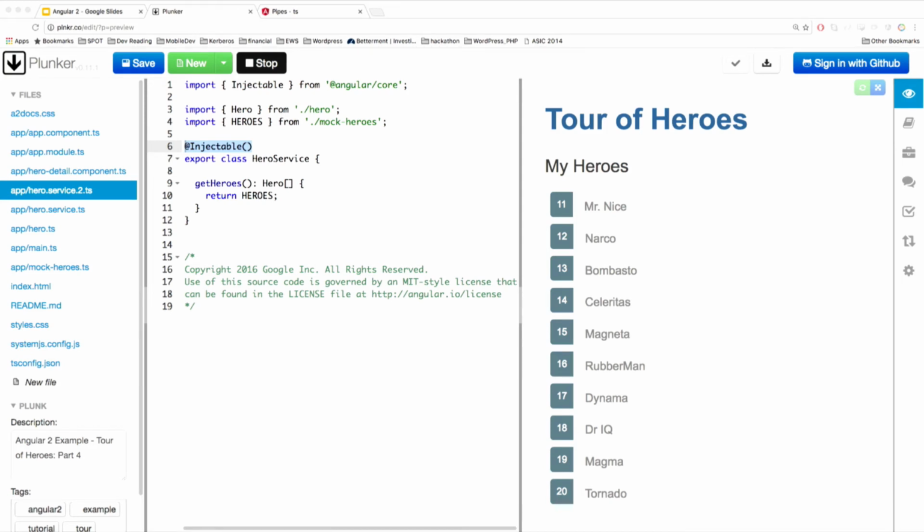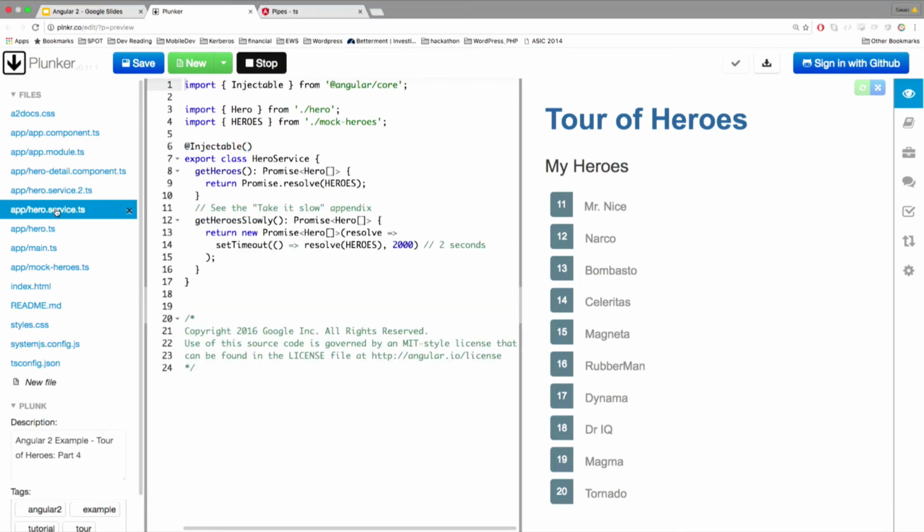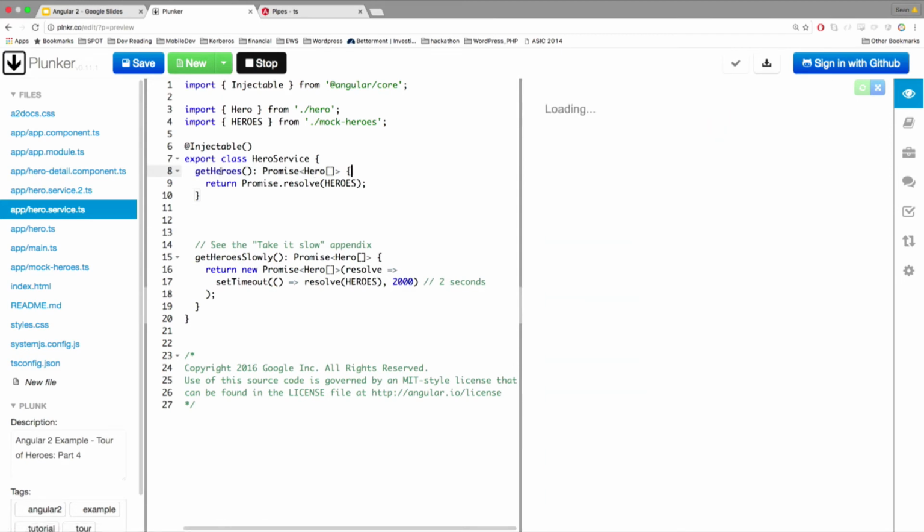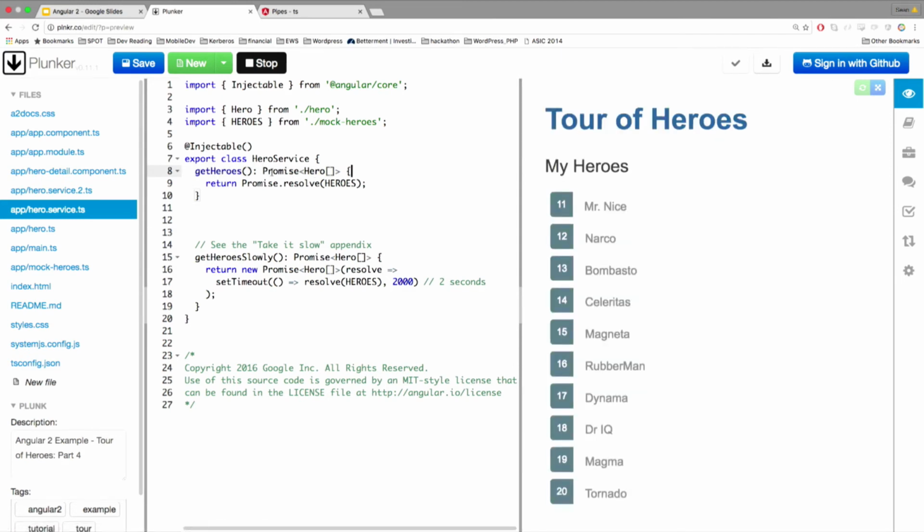So, if you're curious, a little more complex, promise-based way of implementing our getHeroes method is like this. We're saying our getHeroes method returns a promise of an array of heroes.